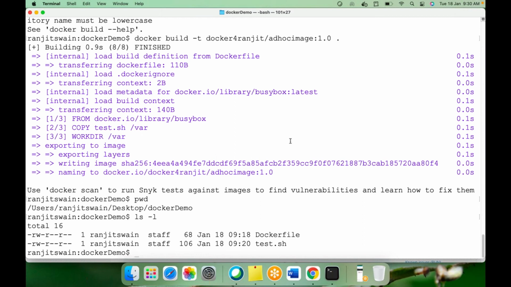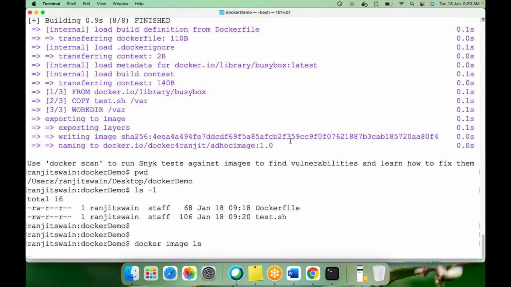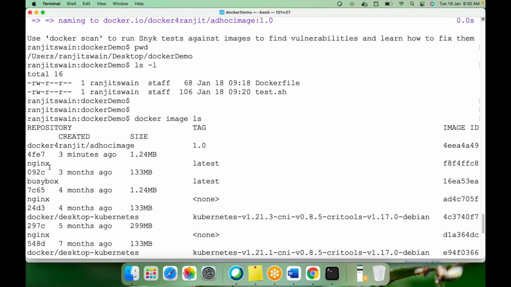Now let me see the Docker image just created. docker image ls. Oops, it has lots of images. First we have this Docker image. See, for Ranjit, I gave the name adhoc-image and the tag is 1.0.